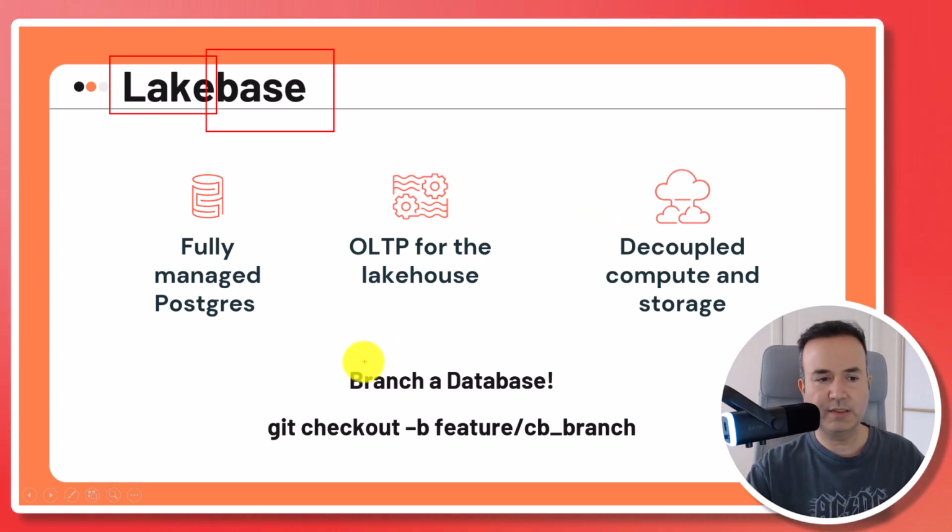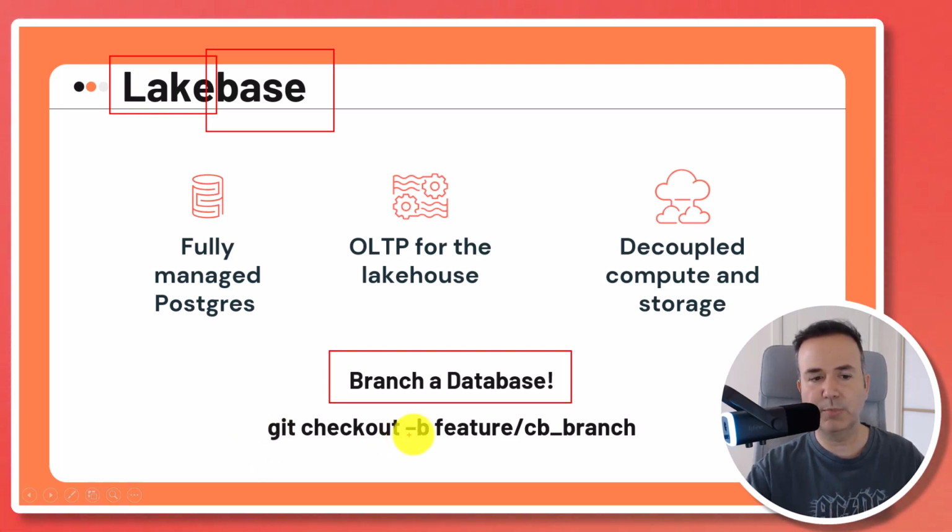Also, Databricks said that with Lakebase, you will be able to branch your database. Such as in Git, as you know, if you want to use a feature branch, you just write git checkout -b feature/your-branch-name, and you just create a separate branch without touching the main branch. Like this, you will be able to use Lakebase and create a branch database.